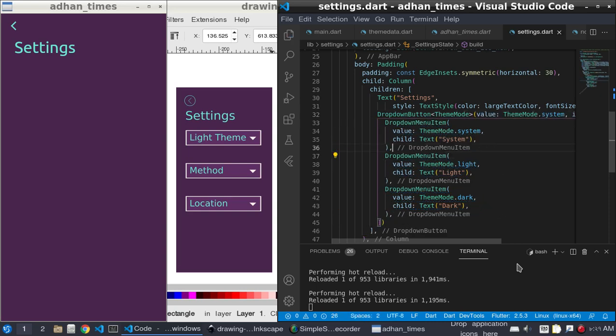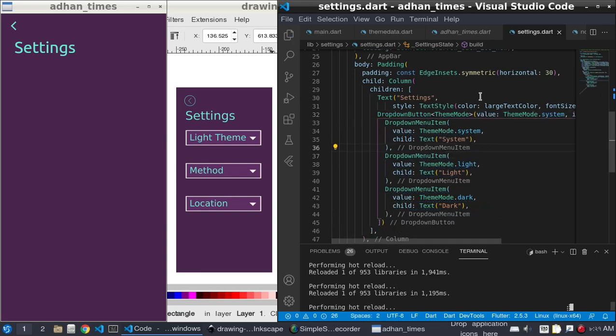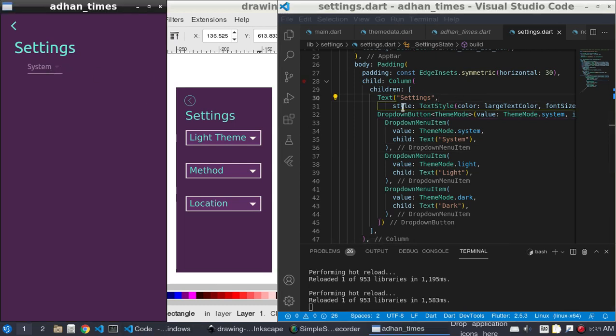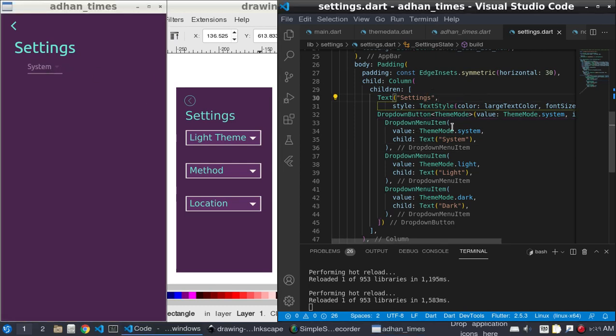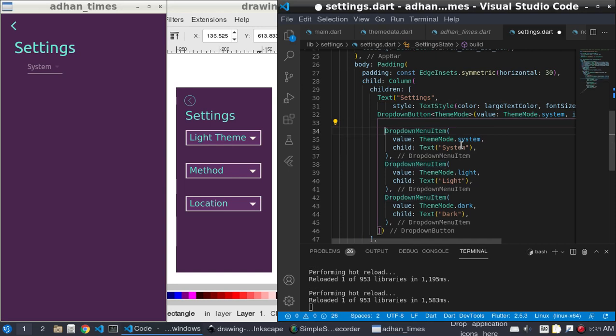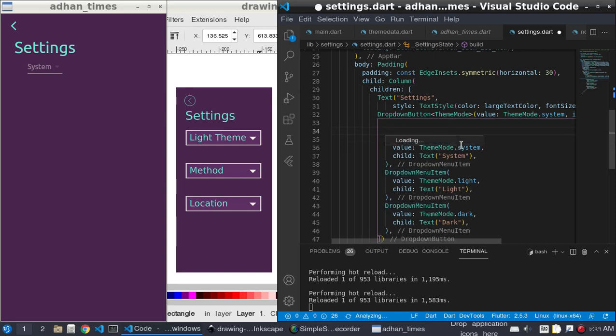After that pass a refresh, and here we get the drop down menu button, but there is nothing here, and we need to pass something.